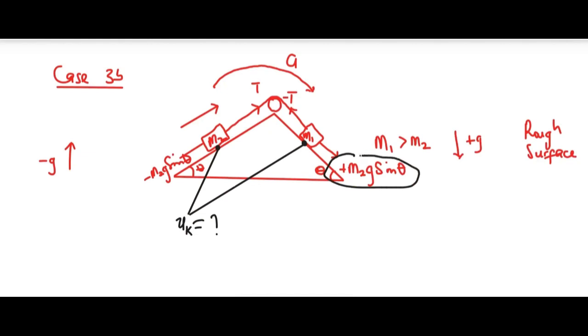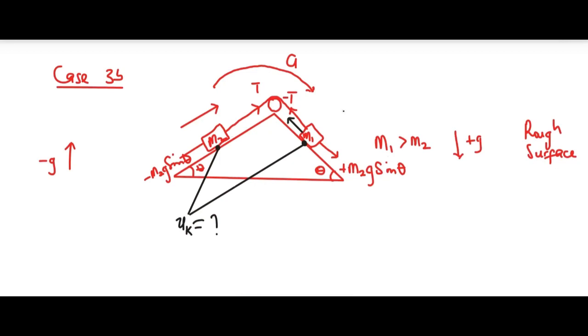Since this body is projecting downwards, friction will be opposite it, right? Opposite motion, because motion is going this way. Does that make sense? And you have a frictional force Fr. A frictional force Fr equals mu R. What happened to your frictional force here? The motion is going this way, right? And since motion is going in that direction, your frictional force will be opposite this. And so you have your Fr equals mu R.